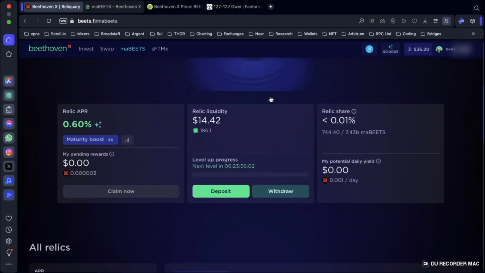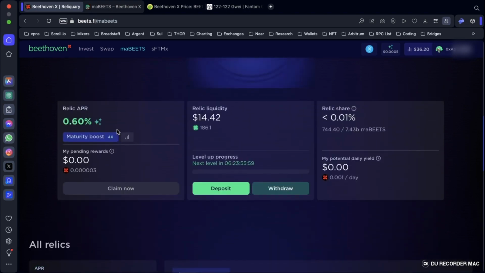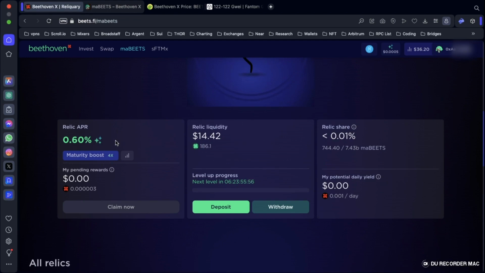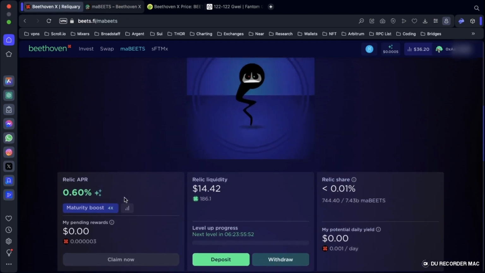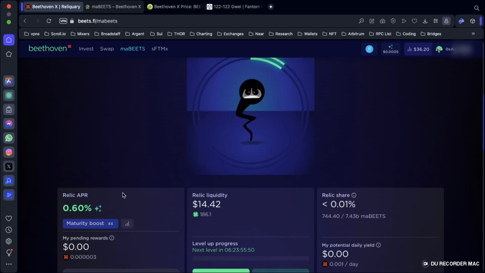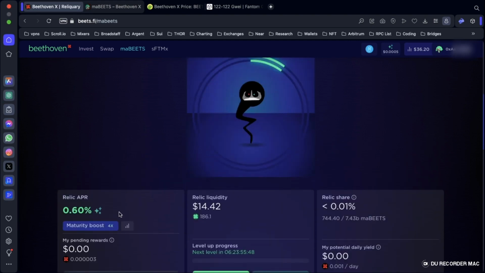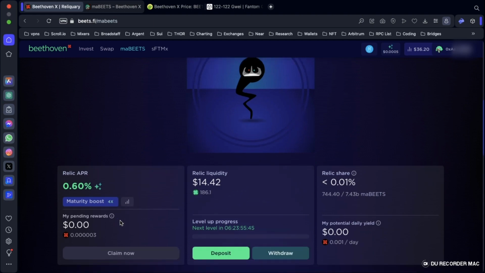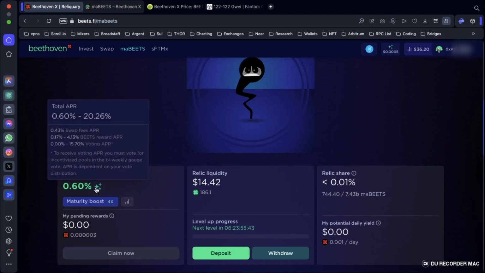Now, what this relic does, like I said, is follow what's called a maturity curve, which is shown down here. Since we just created this relic, we're at level 1, the first maturity level. It pays around 0.60% APR right now, 43% in swap fees, 0.17% Beets APR, and I have 0% voting power at this moment.